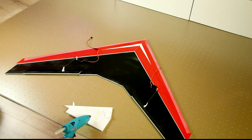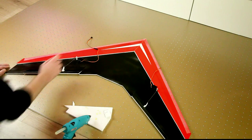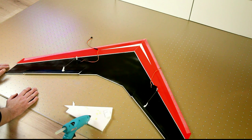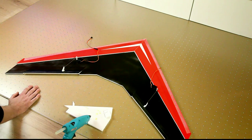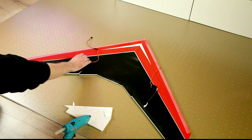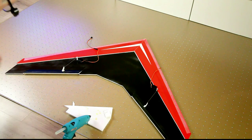Alright, okay, I've got my hot glue gun ready and well, let's glue them down. I'll just put a dab of hot glue on the bottom of the servo, and that'll be enough to hold them down. Now, if you want to be really fancy, you cut out a slot into the wing for the servo. You can, perfectly fine, but if you want this to be an easy build, you can just glue them down onto the wing, will work just fine. So let's do just that.